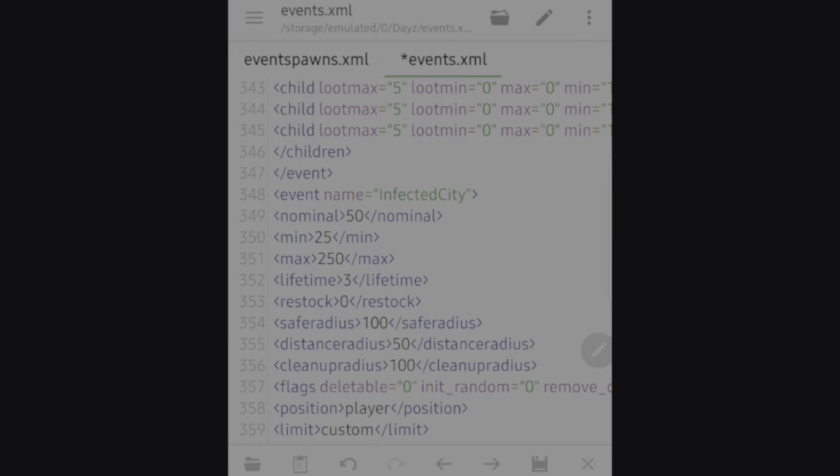So the name of the event is really important. It lets the game know how to handle the event. If it's an animal, it'll say animal in front of it. If it's something to do with zombies, it'll say infected. There's static, item, vehicle. Now, oddly enough, with this being a zombie event, we will use static instead of infected.